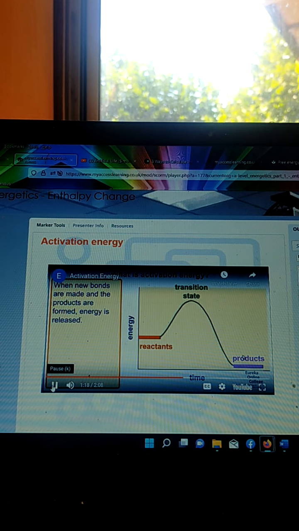So our products in this case have ended up lower. So what that is telling us... Well, our products have ended up lower. No, our products have ended up possibly in the atmosphere, possibly in a test tube, possibly in some gunk or whatever that's left in the bottom of some reaction vessel. That's where the products have ended up. The energy state of the product is ended up here. That is maybe what you're telling people. But you're not telling them the products have ended up here.